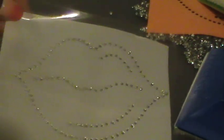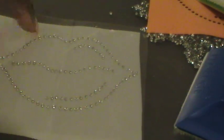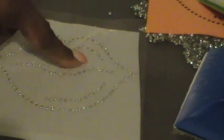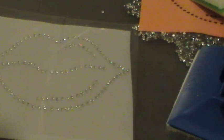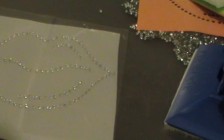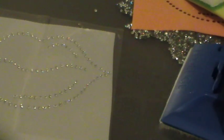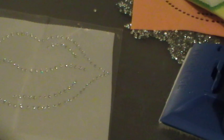And that's how you make a rhinestone template from scratch to finish. Now you can leave this backing on until you're ready to put it on something, or put it on a t-shirt to iron it on. I literally did put these lips on a hat at the setting of 309. I like to leave it on for 3 minutes, then take it up, then put it down again for another 3 minutes or so.